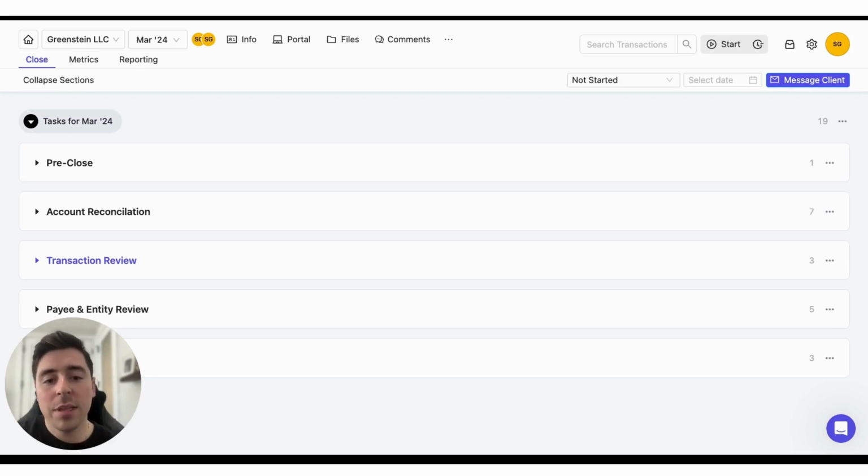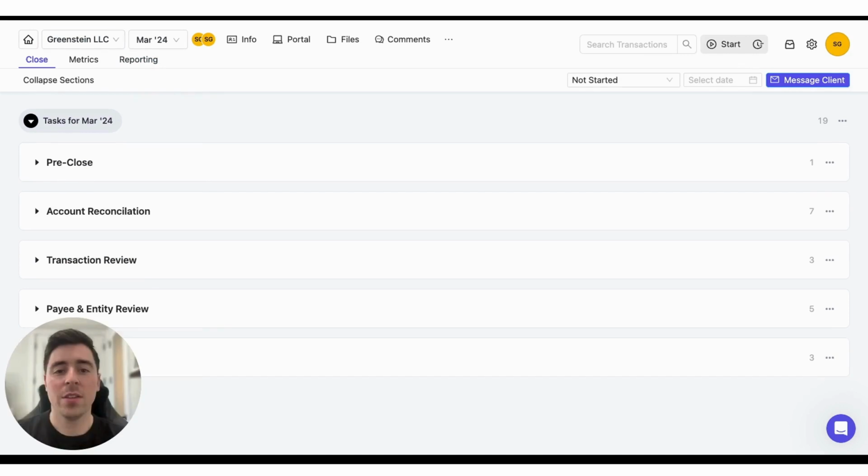Lastly, once you've completed all of the tasks on this page, you should be ready to compile and deliver some month-end financials for your client, which you can do directly in Keeper. Just navigate to the top left corner of your account and select the Reporting tab. The beauty of Keeper's closing tasks is that they automatically repeat for you month over month. And you can remove the tasks that you don't find relevant and add additional client-specific tasks that you need.